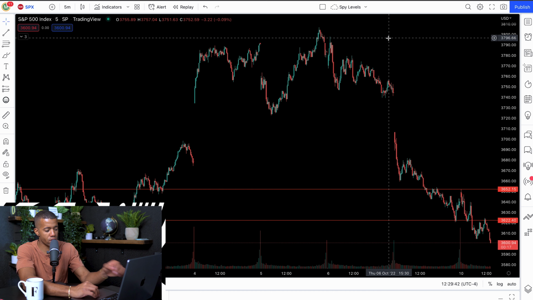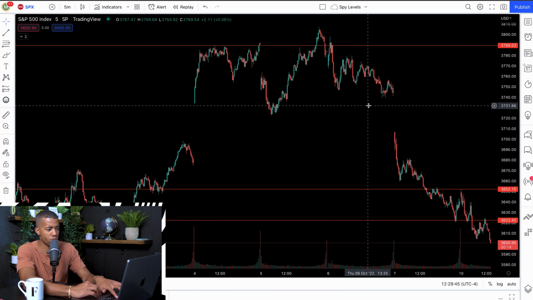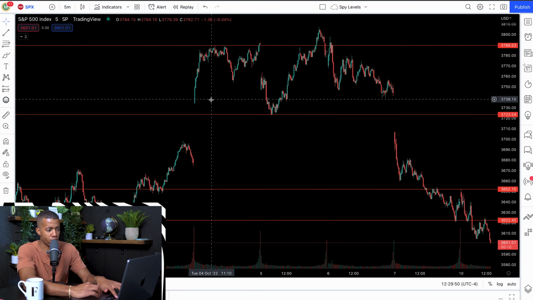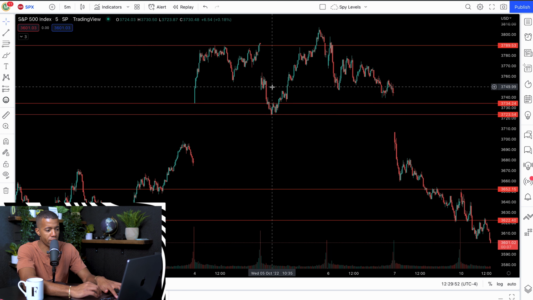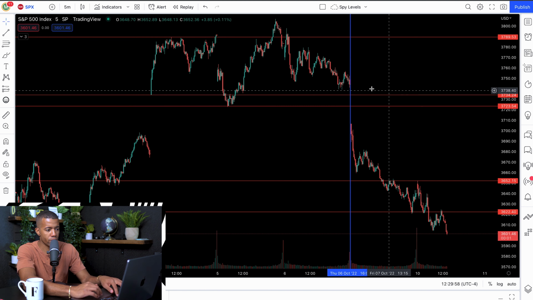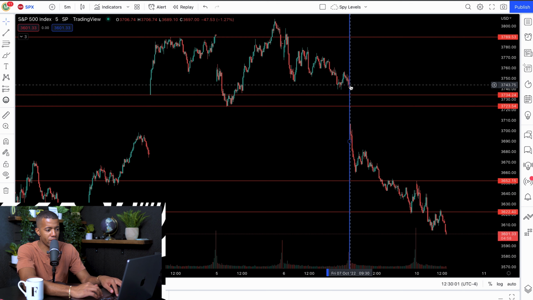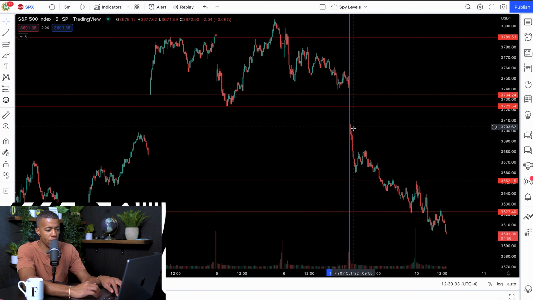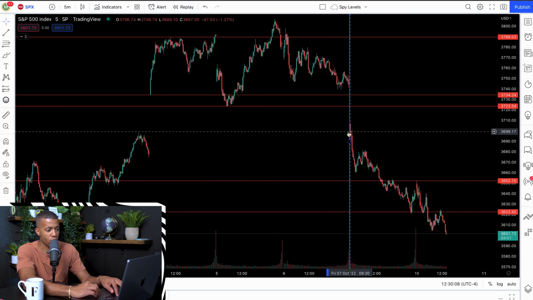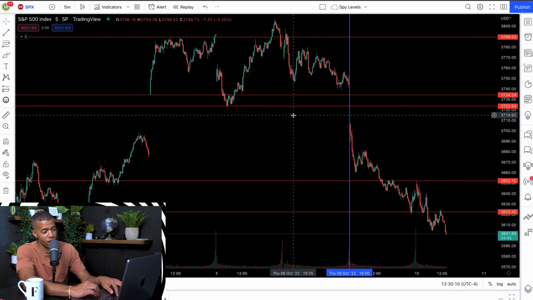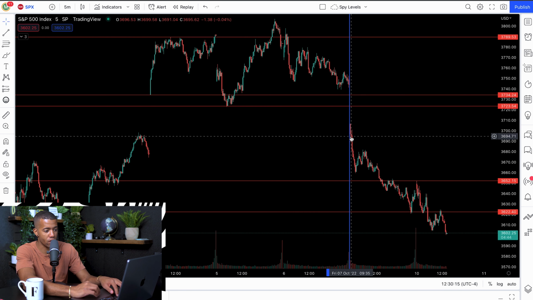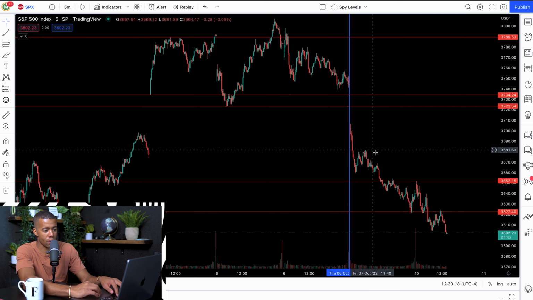But more or less, once we got to this area, let's go ahead and draw some lines here to identify the zone. We basically stayed in this range after this gap up here. We'll actually put a level there as well. On the end of this session, which I will mark with the vertical line here, we were at 37.40. We gapped down on Friday, right? An extreme gap down, almost back to this level where we had actually gapped up. Pretty interesting, right? It's almost like it was magnetized down to this zone. You can see that we chopped in here where there was this end of day chop before, and then we immediately sold off.